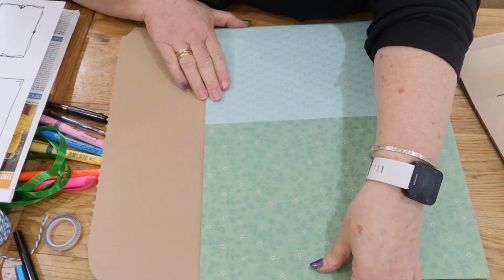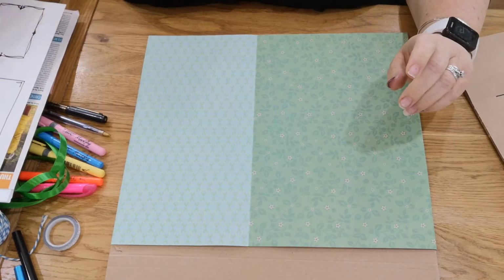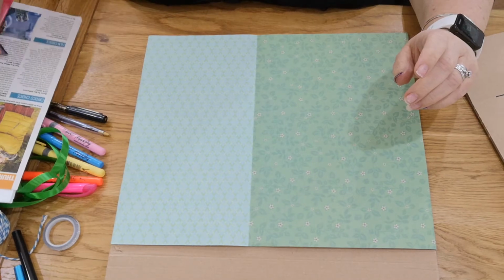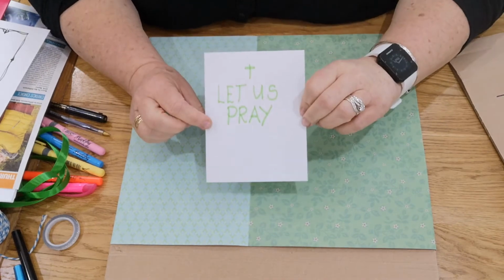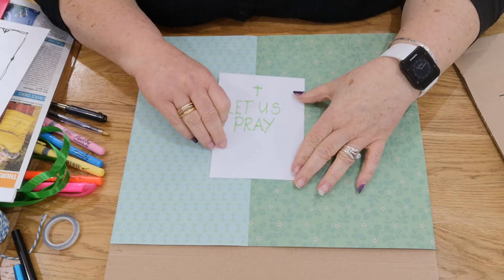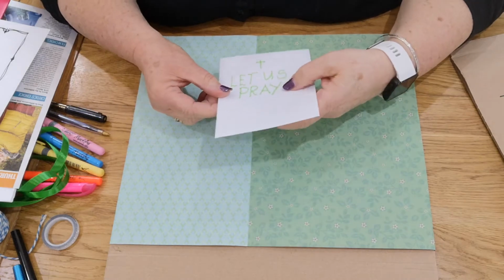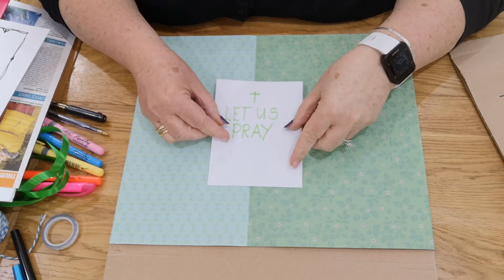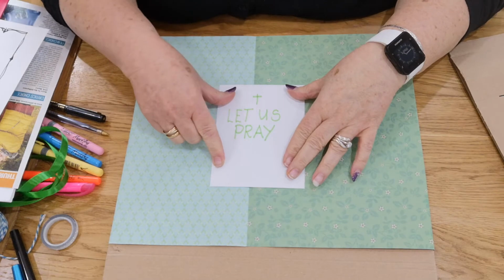Now, there's lots of ways that you can use your prayer board. And one of the first things that I'm going to put onto mine is what it is. I'm going to put in the middle, "Let us pray." And I'm going to stick this on here in the middle. Now, I hadn't got a piece of card, so I used an envelope. I found an envelope at home. You could use paper, you could use card, whatever you have. And that's just very simple to put in the middle.